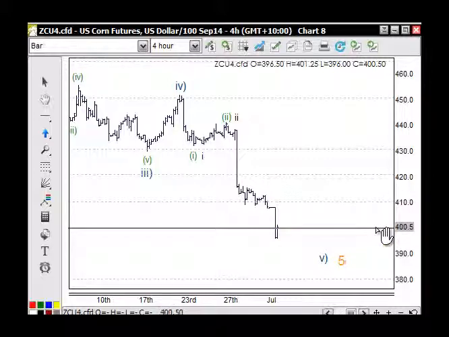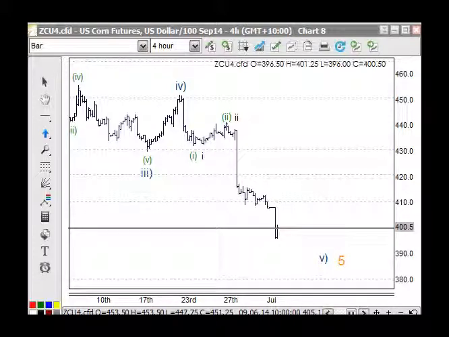But once again, taking 400 into account, we need to take the next level lower, which is a minor level 8 here, 380. So we just need to see this particular 5 waves completed down here. This may be the low of the 3rd, 4th and a 5th coming down through to here. But as I mentioned before, we've arrived at this target. We just have to allow the market to do its thing, so there's nothing to be had here as such.